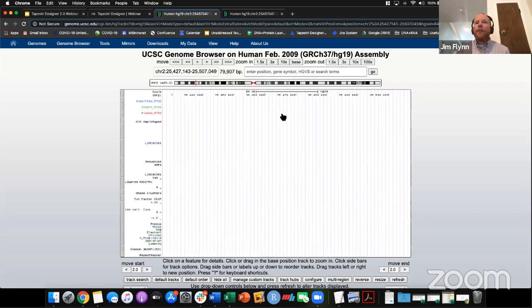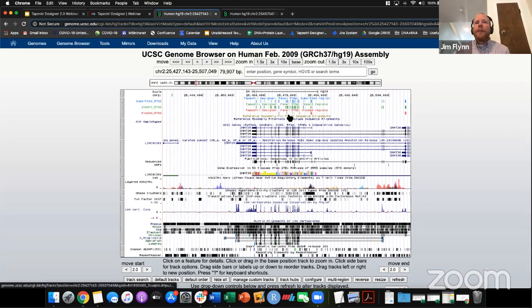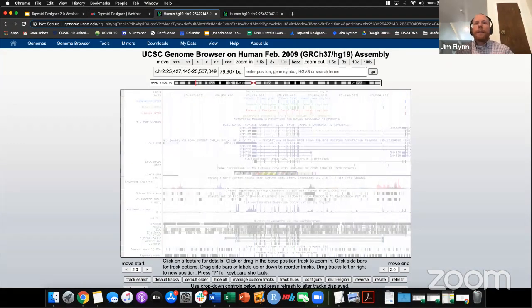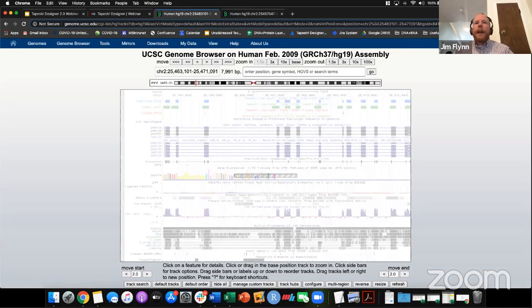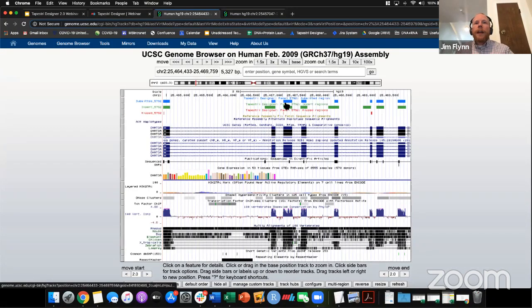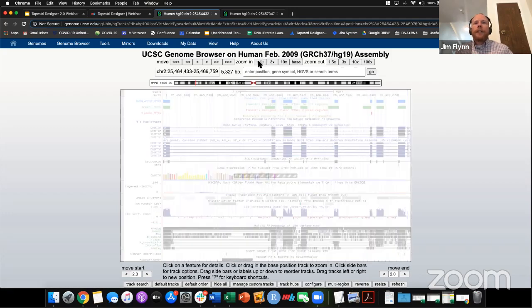So just be careful when you're looking at your design. Make sure that there's no critical mutations which are lying in those red regions. If there are, you can contact us in tech support and we can start to maybe help complete those designs. So you can see here in this particular exon, we submitted the whole exon in this region. It covers almost all of it, but there's a little sliver of red here, right at the end of that exon, which is not covered on that design. So that's the kind of granularity.